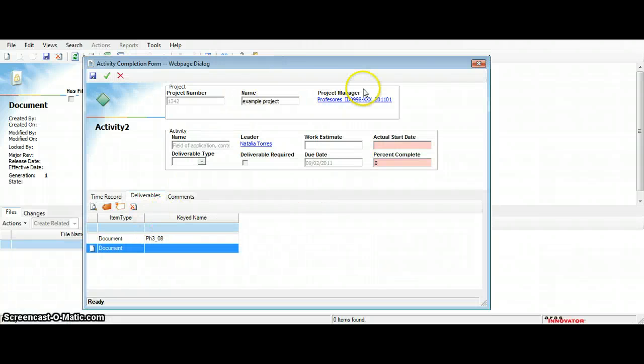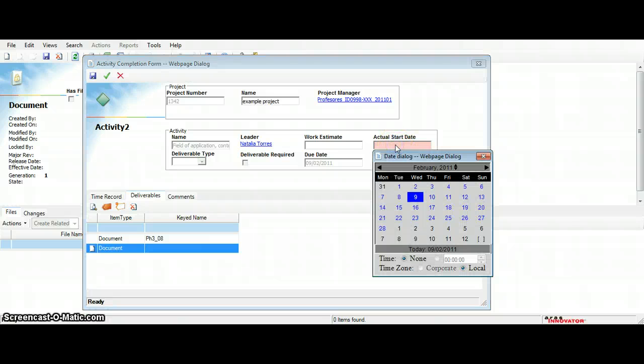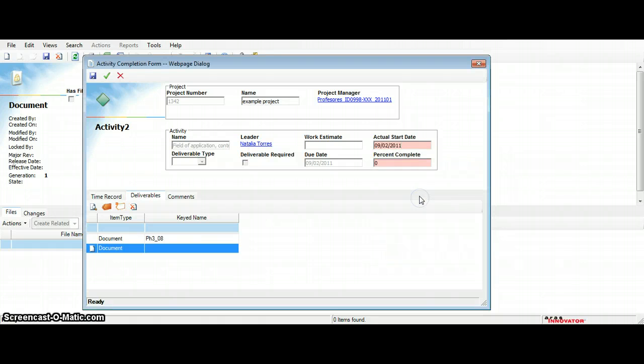Okay, so as soon as I've updated a deliverable, here I can state the date when I started this activity. I could say I started it on today's date, and the percentage of completion that the activity is currently in. If I, for example, have only done half of the activity, I can write 50 and save the changes.